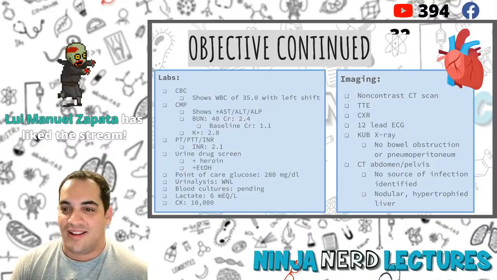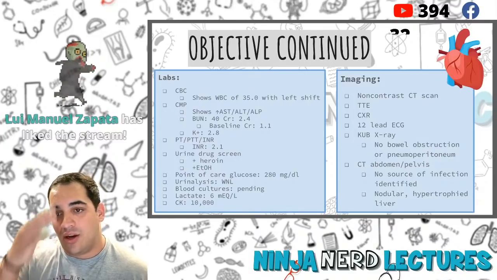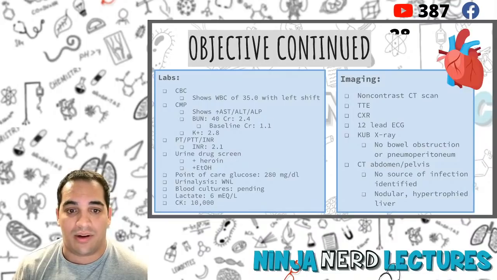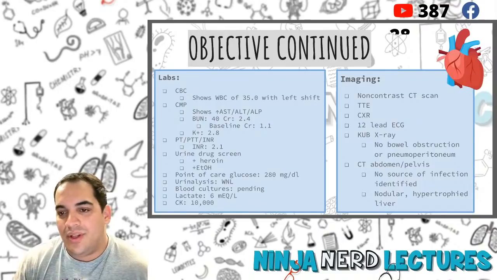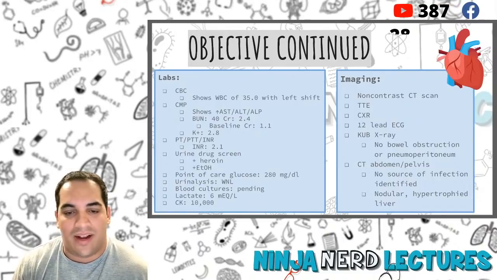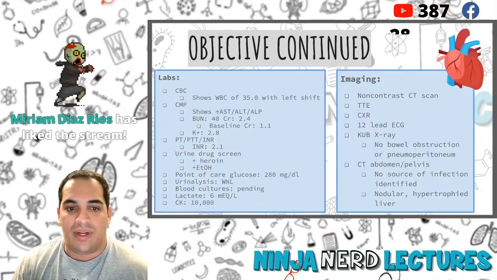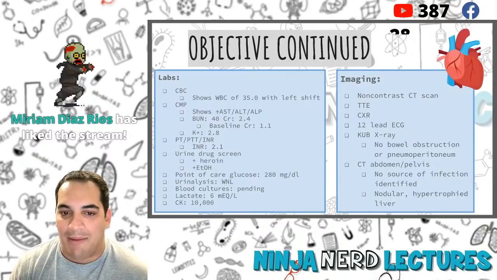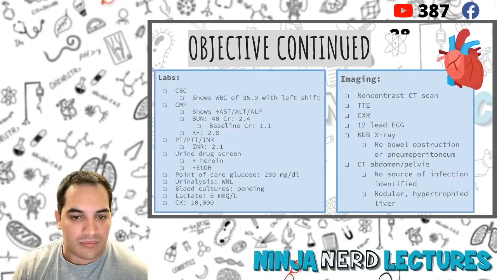12-lead EKG is another thing. He's tachycardic. I think also people want troponins. It doesn't hurt to also just get a 12-lead EKG to see if there's any ischemia or infarction present as well. KUB, just when you suspect someone has sepsis, you got to try to find an infectious source anywhere. We did a CBC, we did a urinalysis, we did blood cultures, we got a chest x-ray. We can also throw in a KUB just to look at the abdomen, see if there's any bowel obstruction, pneumoperitoneum, any thickening of the bowel wall, like maybe a C. diff or something like that.